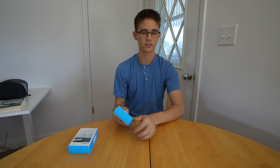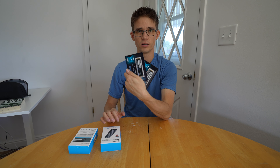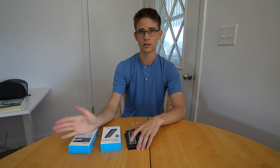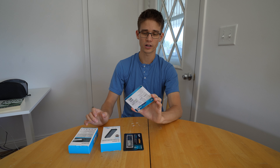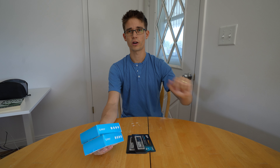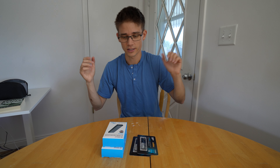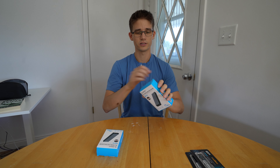We're going to run with these NVMe enclosures as well as these 1TB NVMe solid state drives. These will be a bit faster than the other drives and give me some upgradability — I can always put larger drives in these. These plus our other drives will give us 2TB total of redundant backup so we can keep our data safe.